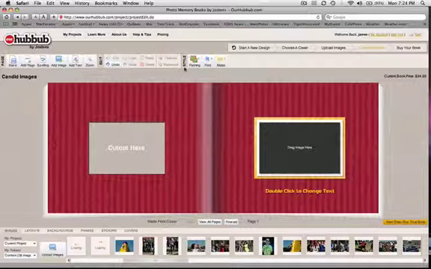Finally, we have the style palette. This is where you can choose to alter the frame, which is again the area around the image that you're working on. The font, which is the type, of course, the text that you're working with. You can change the style of the font, the size, the positions, etc.